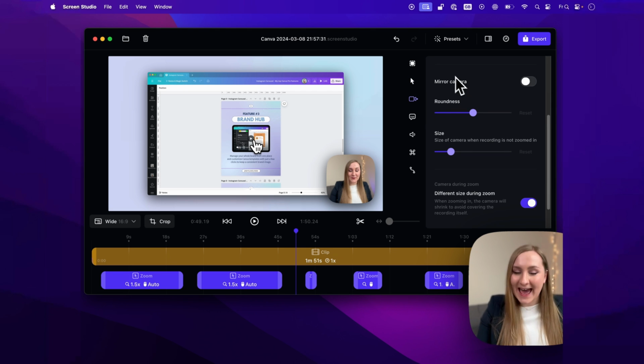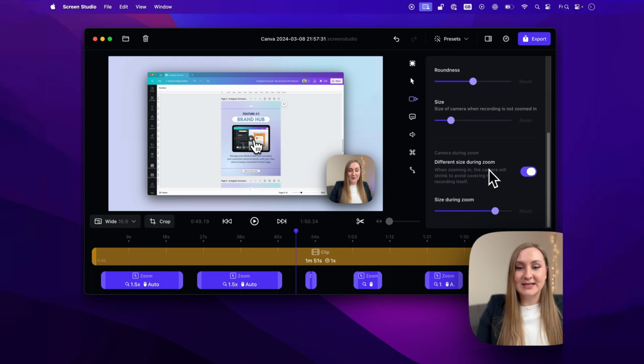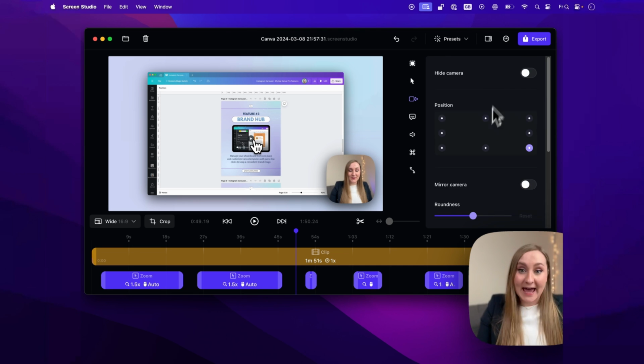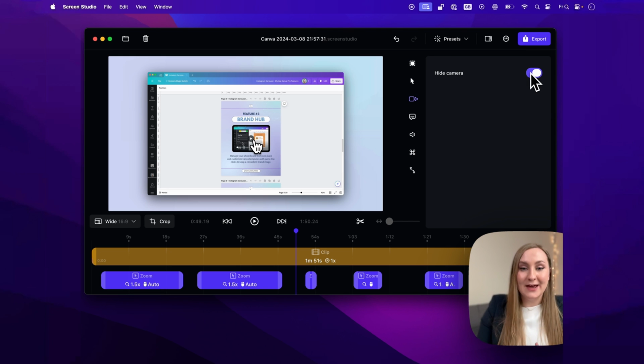Moving on to the camera, you actually have a chance to mirror your camera if you prefer. You can adjust the roundness of that lovely box in here. I actually really like that natural roundness that it gave to it, but retained that rectangular aspect. But a lot of my previous tutorials before I started using Screen Studio are actually recorded in a bubble, so I could retain that kind of branded element that I've always used, which is super cool. You can also adjust the sizing of that camera from here. Really great options. Lots of versatility, and you can also hide that camera completely if you don't want it to appear within your video.